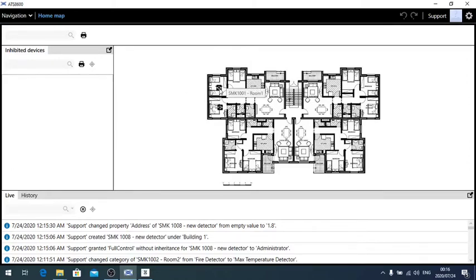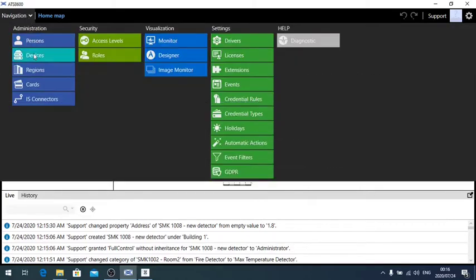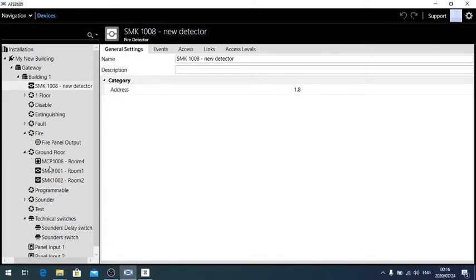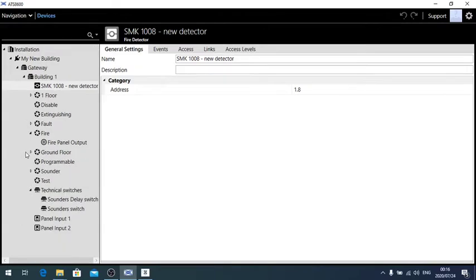normal blue color. It will not do anything. And you might think it's still live and you start testing the system and nothing's working. The reason for that is you have not linked that detector to a zone in the ATS8600 platform. Okay, you will see here if we go back to devices, each detector is under a zone. We've got the same here, each device under a zone. We've got sounders under zones, and it's like that for everything.